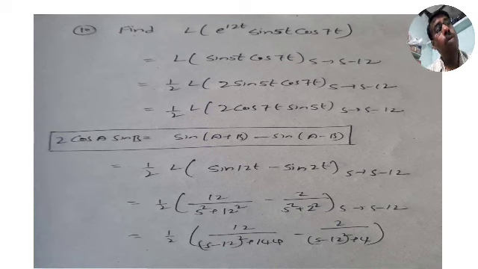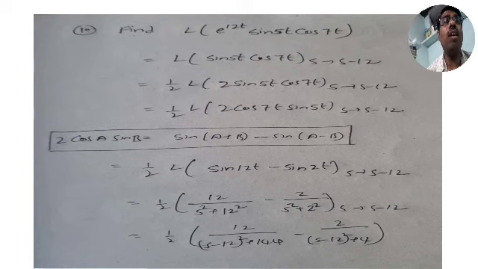If any problems come in examination, you can do them by practicing all these types of problems. So 9th and 10th are very similar, but the only difference is the formula: there you are using 2 sin a cos b, here you are using 2 cos a sin b. Like that you have the 2 cos a cos b formula, cos a plus b plus cos a minus b, and minus 2 sin a sin b formula, that is cos a plus b minus cos a minus b. So all those formulas convert products into sums, the transformation of products into sums in trigonometry.